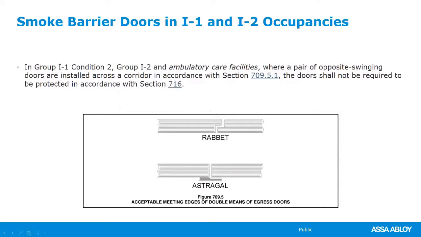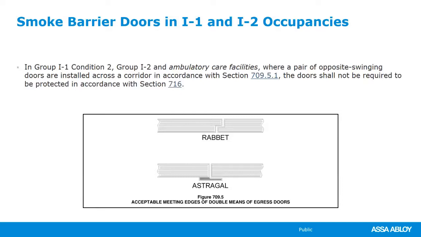The reason they're saying that is because for years, the code would say positive latching devices are not required. But then door manufacturers would say, well, you're ordering a 20-minute door and you're telling me not to prep it for any hardware because you're not putting any exit device on it. I need proof. I have to have an exit device or some kind of latching hardware to pass a 20-minute fire test. And there was a battle back and forth. The code would permit it, but no manufacturer could make it.